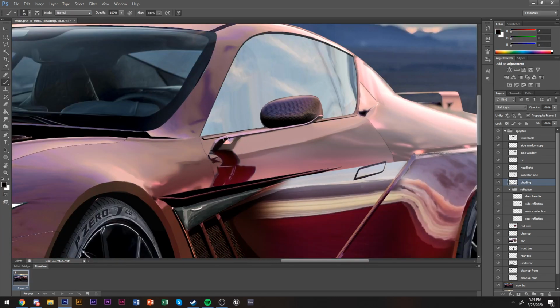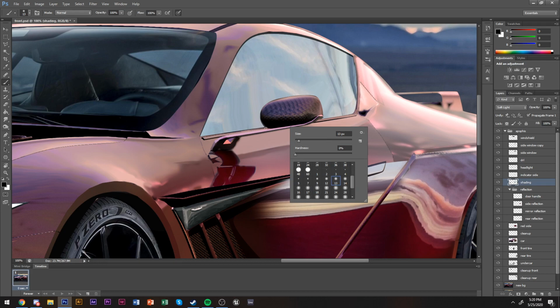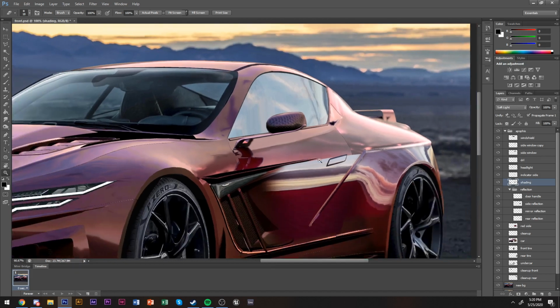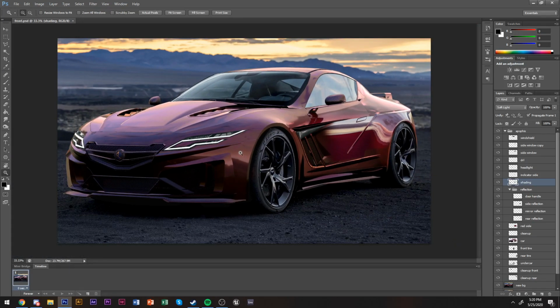I'm also going to add a little bit of black shading down here. And also a little bit of faux ambient occlusion around the mirrors, just so we could get a little bit of depth there. All right, we're looking pretty good. And I think this is a pretty good place to be. Save your images. I'm going to copy the DRLs now so I can actually do the daytime running light layer.